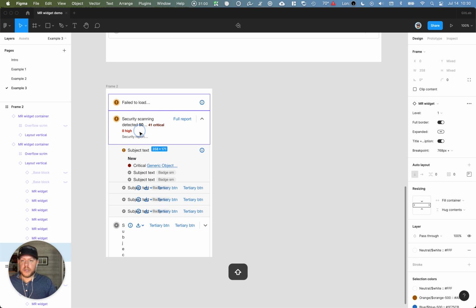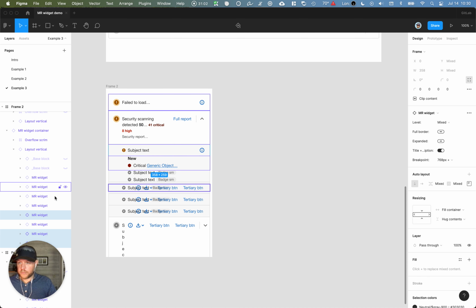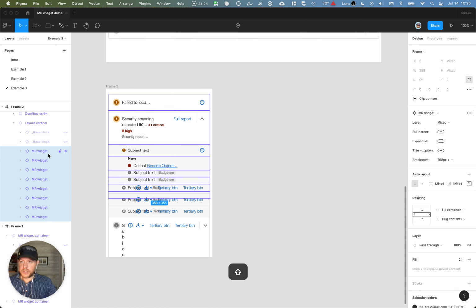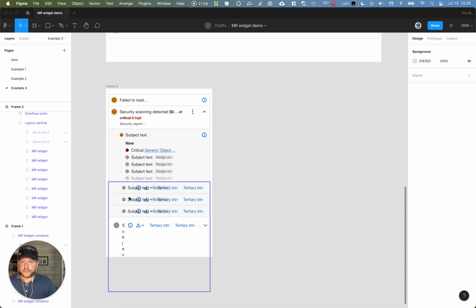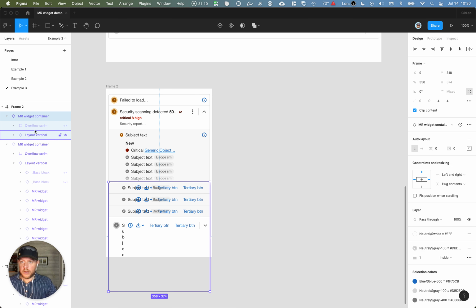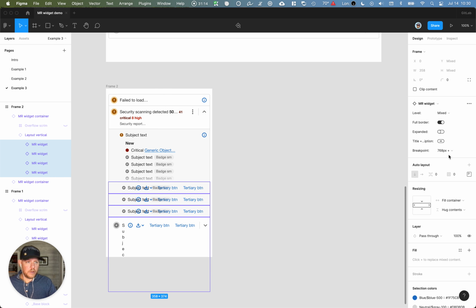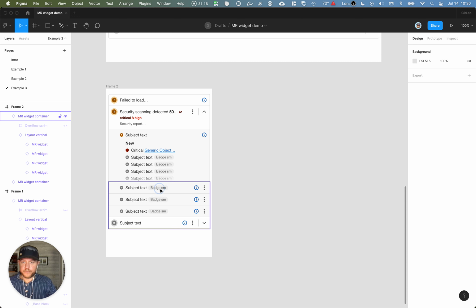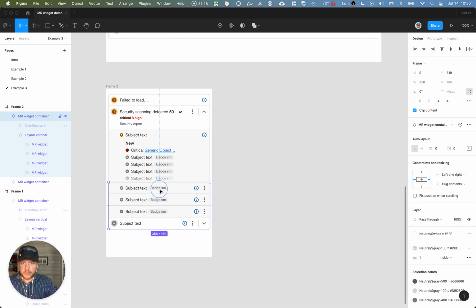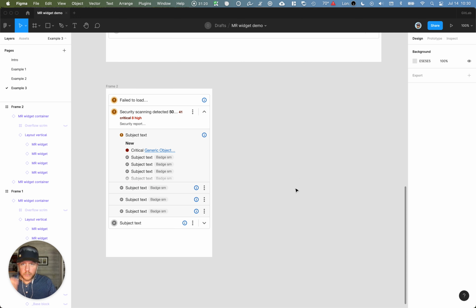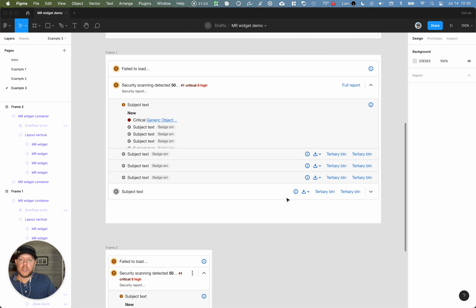What I can do is select all of the widgets, change them to the smaller breakpoint. Again, I can do the same for this. Adjust my layout here. And now I have these laid out for a smaller breakpoint. So should be super easy.